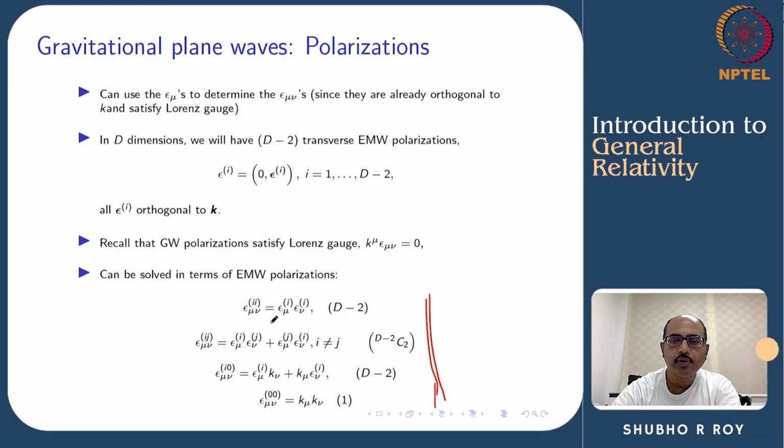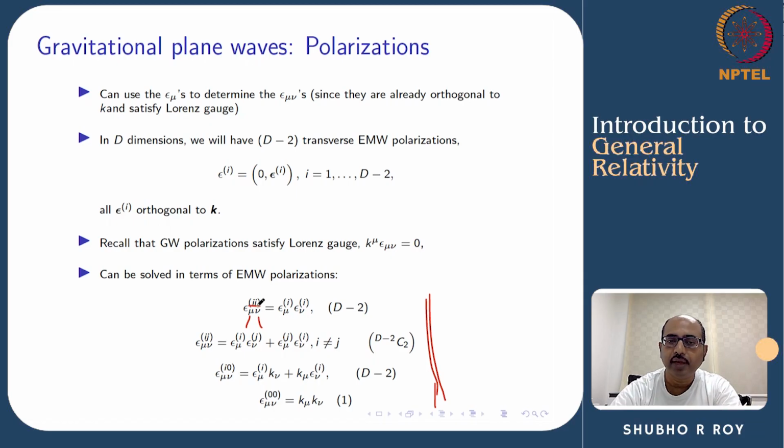So there are 4 different classes of solutions. The first class of solutions I'm calling epsilon mu nu with the label (I I), double I label. So this is a label, and not an index or component. This is just a label like a name tag. On the other hand, mu and nu represent components. This is a tensor component. So please be careful. There are too many indices going around. This I within the parentheses in all of these, in fact, represents labels or name tags. On the other hand, the mu-nus are components.